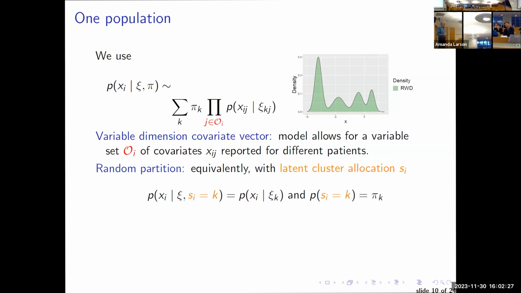Is this assumption stronger than the standard missing at random assumption? Because the standard missing at random assumption is that you condition on the observed data, but here you only condition on the cluster. I didn't mean to condition on the cluster. I just said the mechanism by which covariates do not get observed for some patients has nothing to do with the actual.